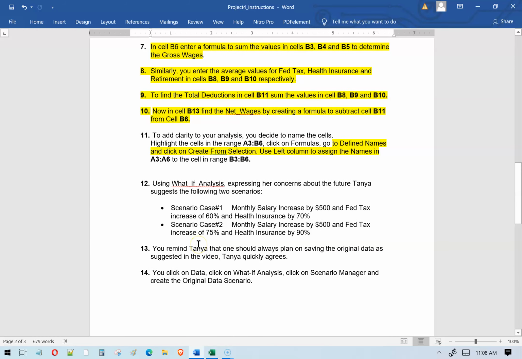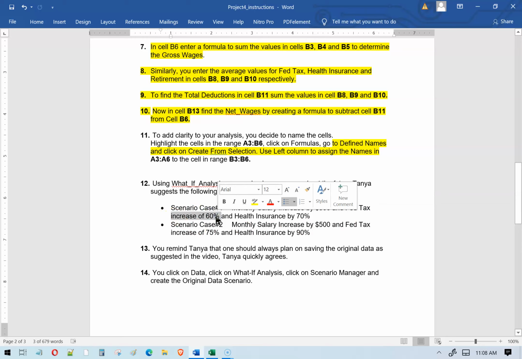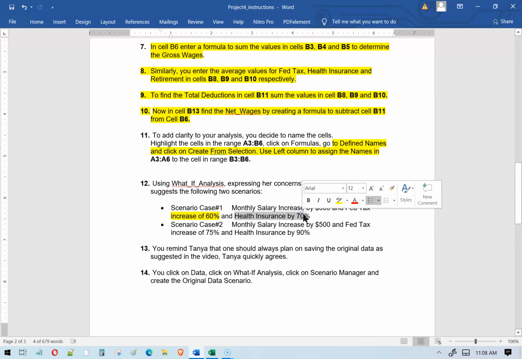Step 12. We want to use what-if analysis to check some of these concerns that the tribe has. The Navajos feel that there's a good chance that the federal taxes will be going up by 60%, as well as health insurance increasing by 70%.